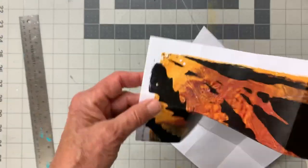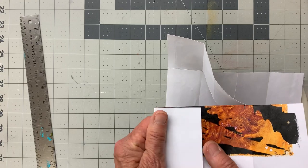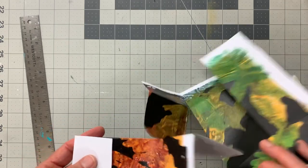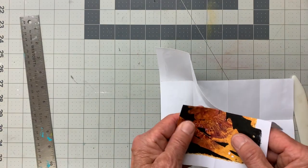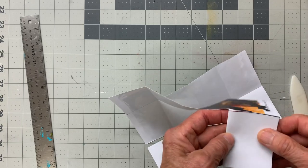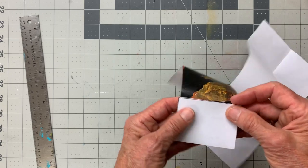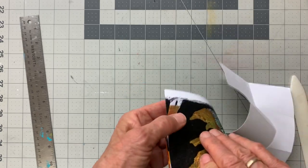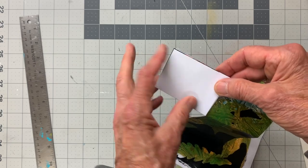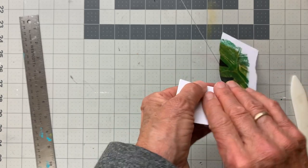Then you fold it. And what you want to do is fold it so the back forms the cover. So the book is inside. You're going to start with any one of the corners, and it will be an accordion fold back and forth and back and forth. And I did a little bit crooked cut there, so that's not great. Let's see, I'm going to just go back and forth, following this. And some of the folds will be in the direction that you originally folded them, and some of them you're going to be folding back against themselves. But just keep going, zigzag, zigzag.